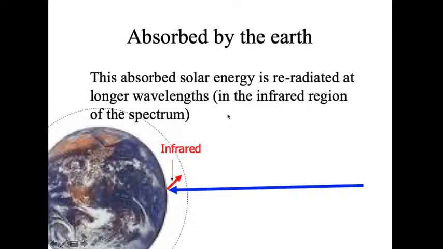So the Earth is kind of like this converter from these small wavelengths all the way from gamma, right, to visible. On average, it would be that smaller wavelength visible, like 500, 600 nanometer wavelengths. It's going to convert that to infrared, which is much larger. So in the infrared region, we're emitting back out into space in all directions.